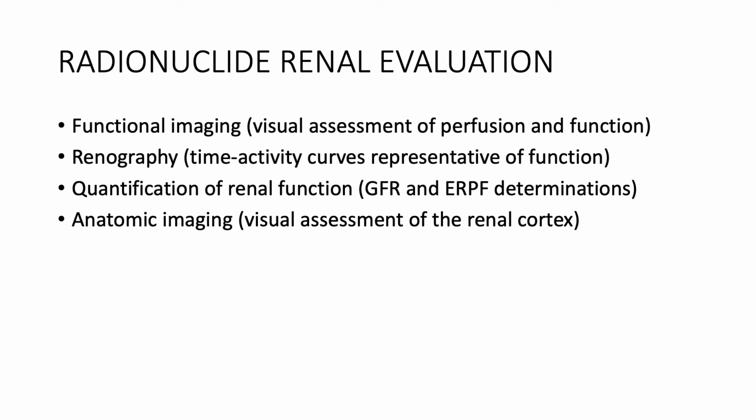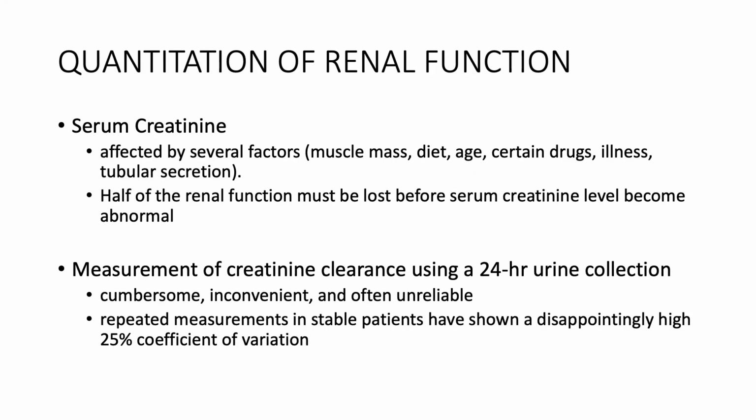Next, we're going to discuss quantification of renal function. The most common measure of renal function in clinical practice is serum creatinine. However, the problem with serum creatinine is that it's affected by several factors: muscle mass, diet, and age. Another problem is that half of the renal function must be lost before serum creatinine level becomes abnormal.